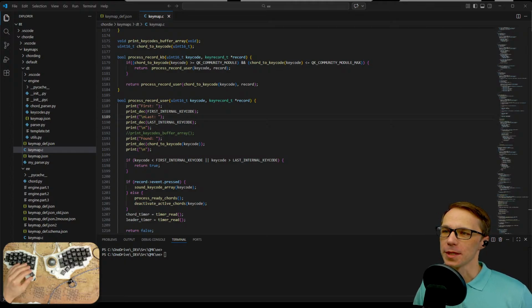But the problem now is that engine is parsing this at a stage where probably there isn't a good way or easy way to pass it back to QMK because I would like to have this community module for my keys that are OS aware. So for example, it will automatically switch command and control for you if you're on a Mac and this kind of stuff.